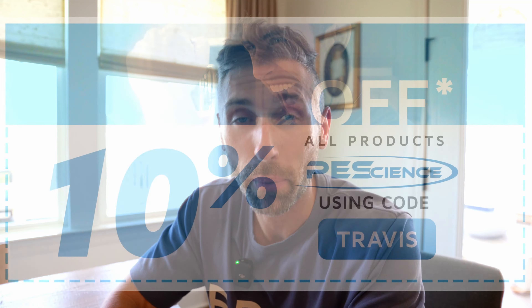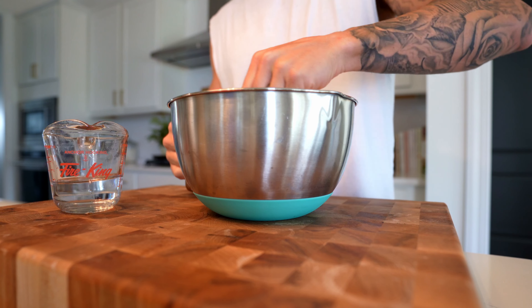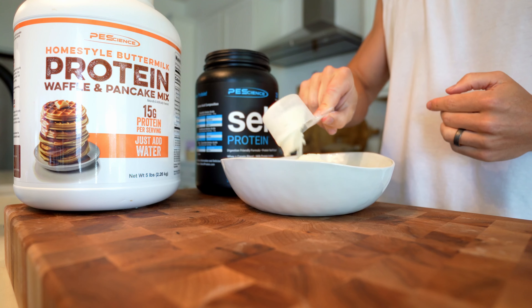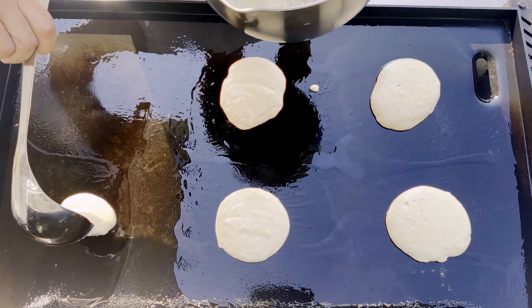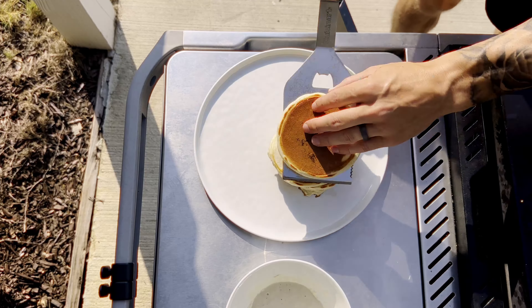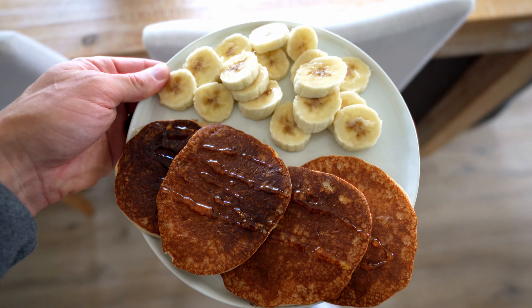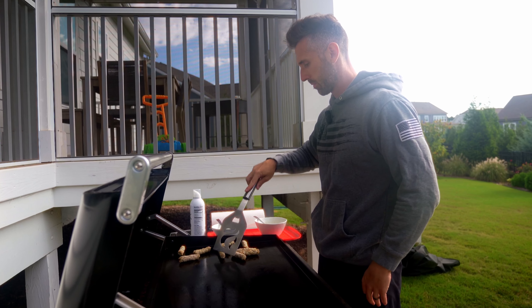Every week I make a big batch of PEScience protein pancakes. What I love is it's so easy — all you do is mix the powder with water. Traditionally for a single serving I'll add one scoop of the protein pancake mix and one scoop of protein powder to add extra protein. For meal prep I'll do three scoops of each — just make sure you add enough water so the mixture is a little runnier so they don't dry out. Each pancake ends up being about 180 calories with over 20 grams of protein. I can just grab them anytime I need them. Griffin likes to eat my stash for sure! When I'm making these, I'll often put sausage or bacon on the griddle at the same time.